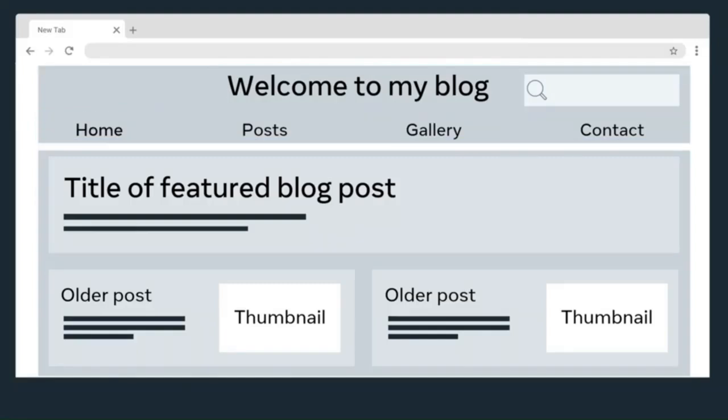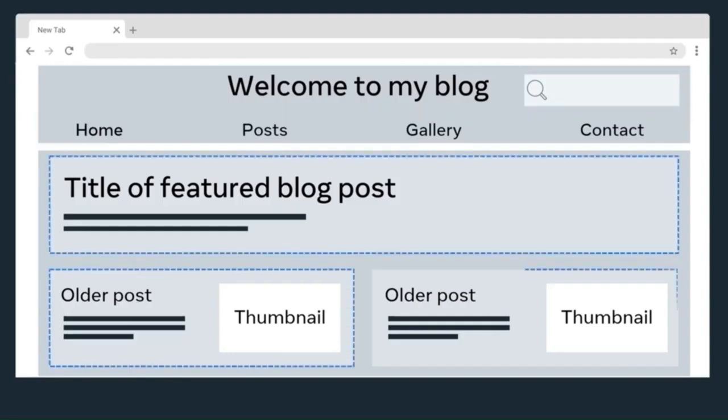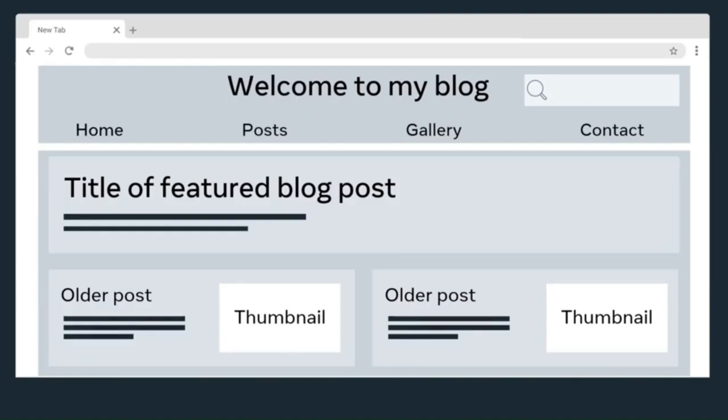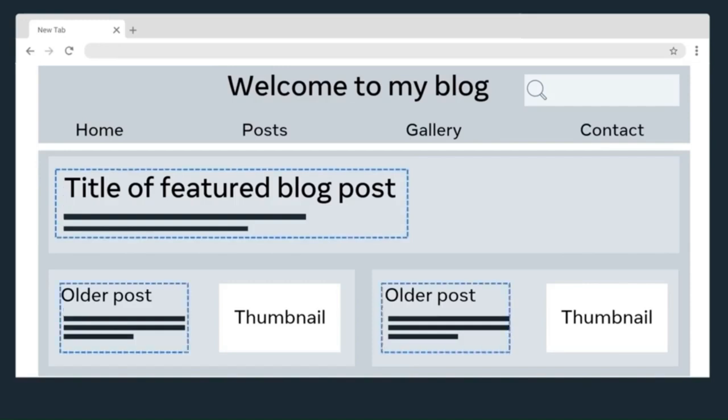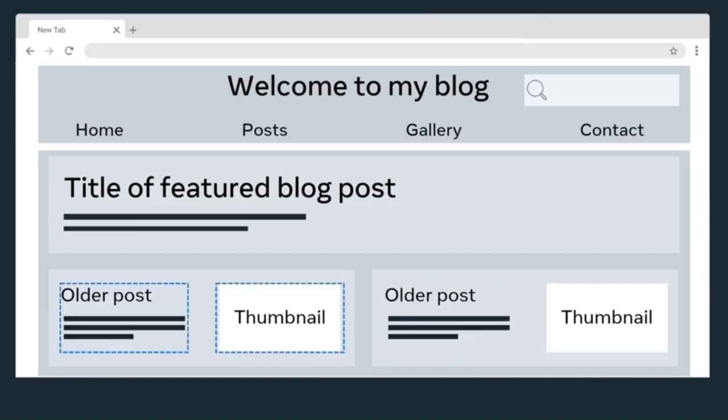In the page component, we have three components, the main feature component and two instances of a small feature component. The main feature component displays a blog summary about a specific blog post. In the small feature component, there is a blog summary and a thumbnail component to display an image associated with the blog post. Notice that the small feature component is used twice. It is the same piece of code, but for the second small feature, the code uses different properties.